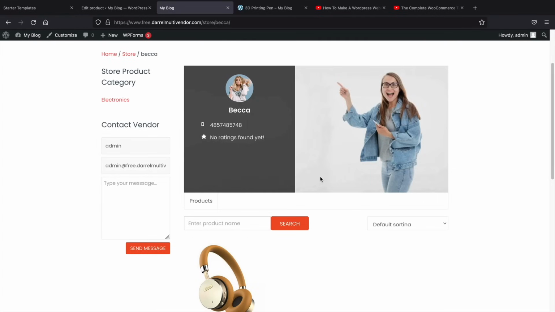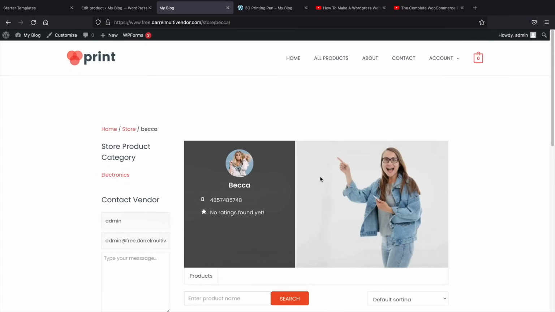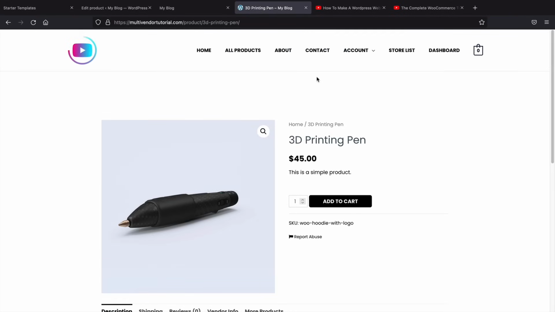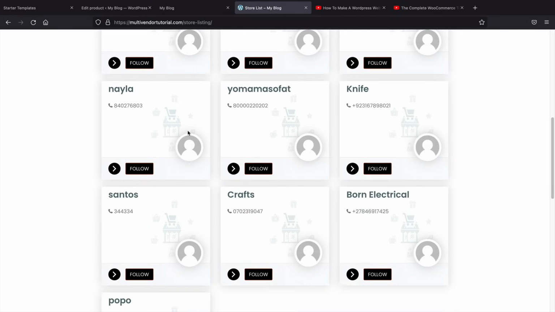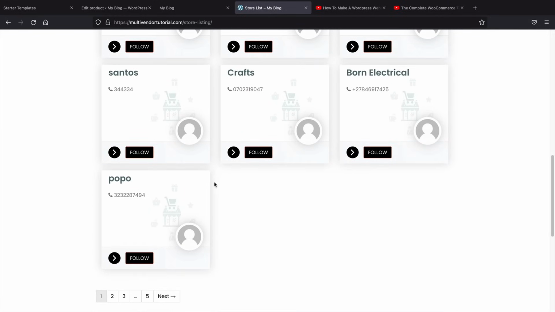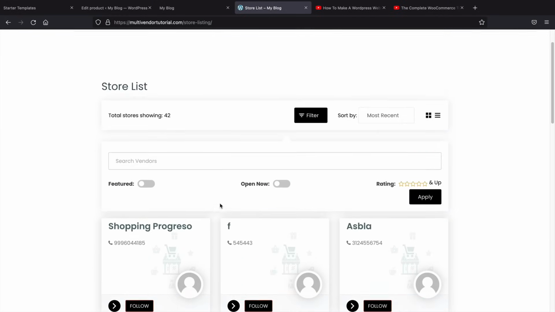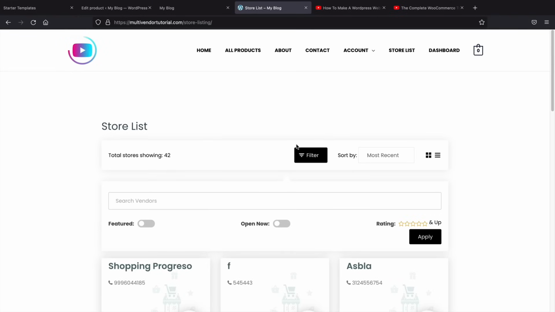So now that we've created this product and we have vendors now, we need to actually add the store list to the menu. You can see that we don't really have a store list. Now this is optional, you don't have to do this, but I just want to show you that you can add a store list to your menu. Very similar to our demo websites, we have the store list, and this will display a list of all of your vendors. These are my lovely subscribers who just put in random stuff just because they want to test it out. You guys can also test this out by yourself. You can just see how this all looks by checking out the demo websites.